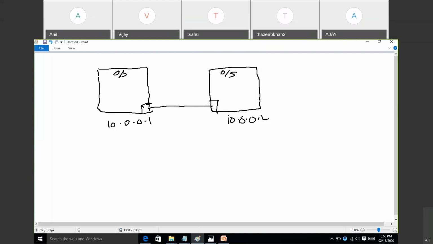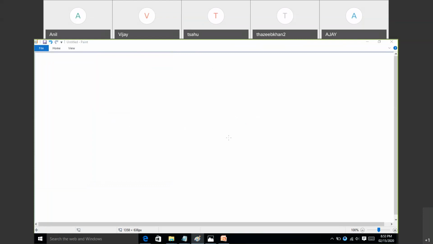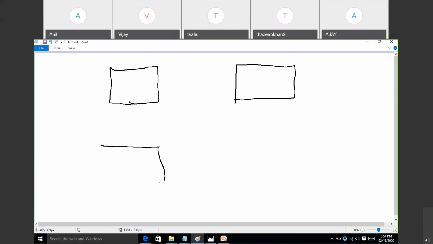But now the company is growing. Now they have 4 machines instead of 2 machines. How many machines they have now? 4 machines. Now you are an administrator. How do you connect the 4 machines now? Every machine can have more than one LAN card. It's possible or not? How many machines they have? 4. Now the requirement is what? They should communicate with each other. Now what you will do? Tell me. Only one thing they told you. They should communicate with each other. What you will do now?